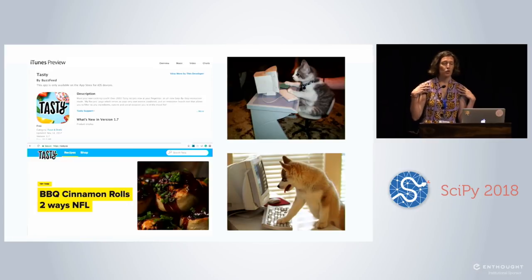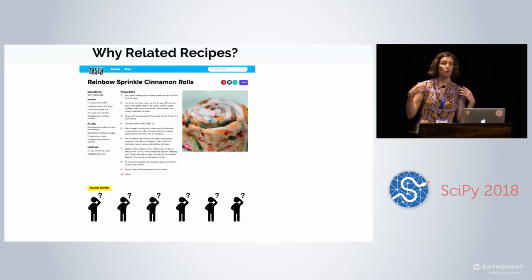So we decided to build two new destinations: our iOS app and our website, so we could control the experience and give people an easy way to find and actually cook these recipes. We knew from the beginning that we wanted to create a related recipes module for two reasons: selfishly, to recirculate users from new recipes to older ones, and for user-centric reasons — our data showed people tend to look at the same type of recipes in a session, like a couple of dinner recipes or dessert recipes, so we could narrow that exhaustive search to a few related options.